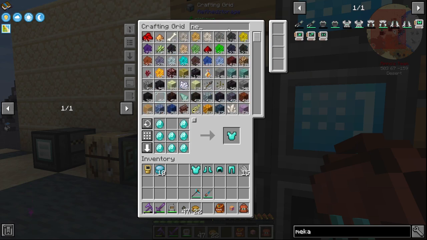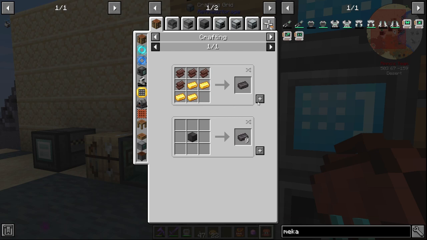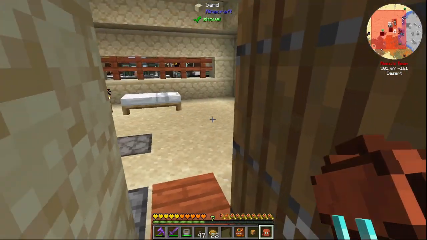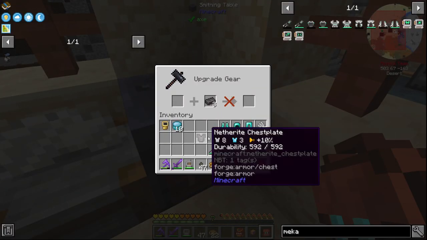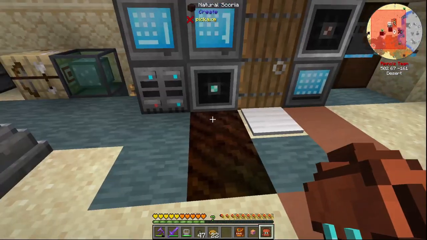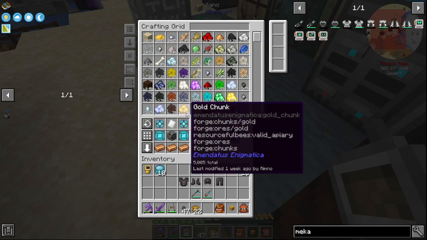We've got only two netherite, so I need two more. There we go. Now, with the diamond stuff and with the smithing table, you can upgrade these to the netherite version of each. So we needed all that. There we go. And I should probably just clear that out, because we've got this.